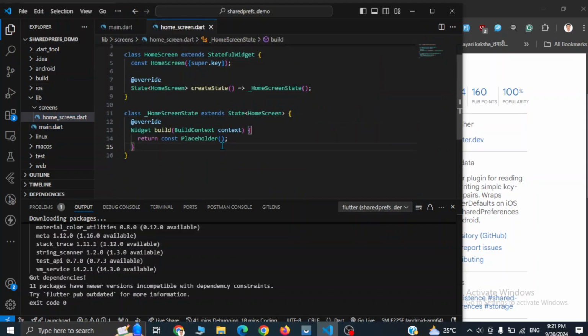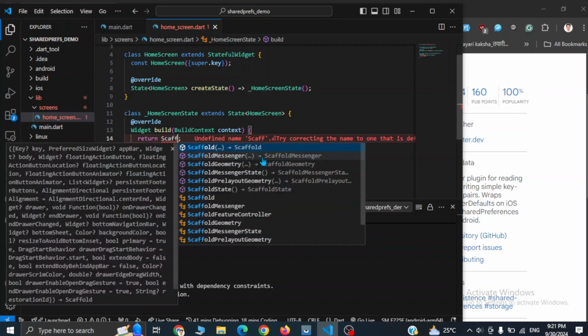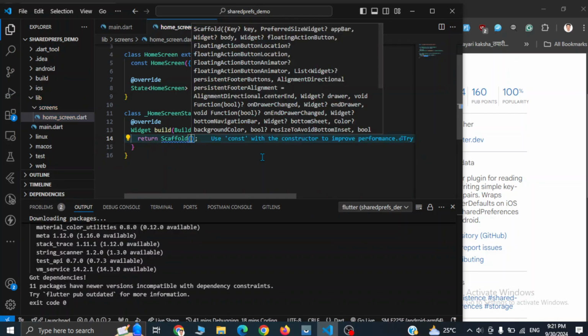So here let's create some text fields to enter the data, and some text fields to retrieve the data. We can save the data using shared preferences in the code, and we'll make the UI to retrieve the data on the basis of the key provided.